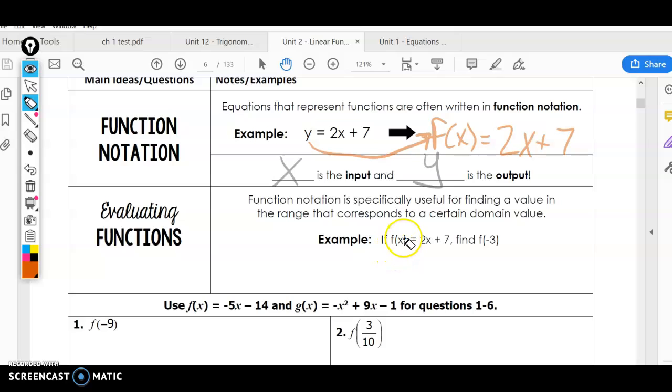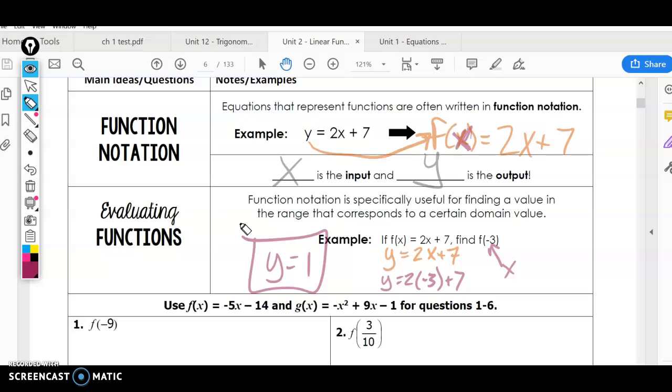So whenever you see f of x, if you want, you could change it to y. But what the number in parentheses means right here is your x, right here. You're going to take negative 3 and you're going to plug it in for x. Doing that, plugging it in for parentheses, we get y equal to 2 times negative 3, which is negative 6, plus 7 is a positive 1. So all we're doing is substituting the number or quantity in parentheses for x to figure out your output value. Let's do a couple examples real quick.